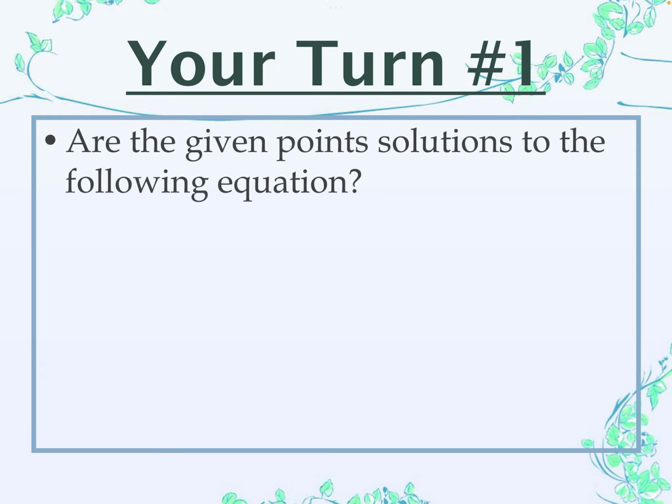So your turn. Are the given points solutions to the following equation? Is the point (1, 2) a solution to x plus 3y equals 6? How about the ordered pair (3, 3)? Is that a solution? So pause the video, go ahead and work that out and determine whether each of those is a solution or not. Once you're done, go ahead and hit play. We'll go over the answers and continue on.